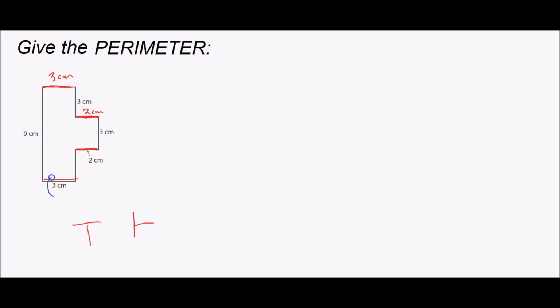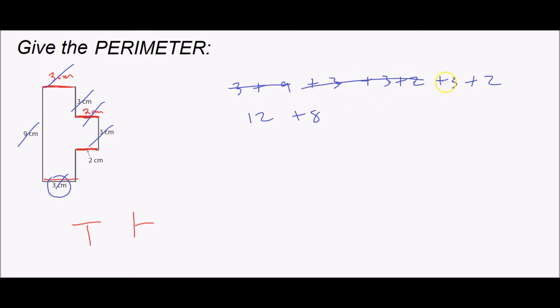And now again it's simple, we just have to add up all the sides because now we have all the lengths. So I want to start here with this 3, so 3 plus 9 plus 3 plus 3, and I want to cross these guys out as we go so I don't get confused, plus 2 plus 3 plus 2. To summarize that, it's a 12, and 3, that's 6, 7, 8, so plus 8, plus 5. So 12 and 8 is 20, plus 5, so it's 25. So the perimeter equals 25, use the unit of measurement, centimeters.